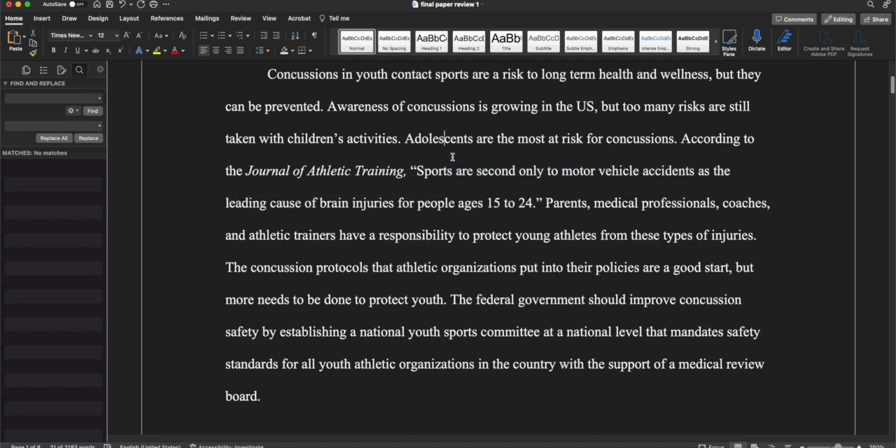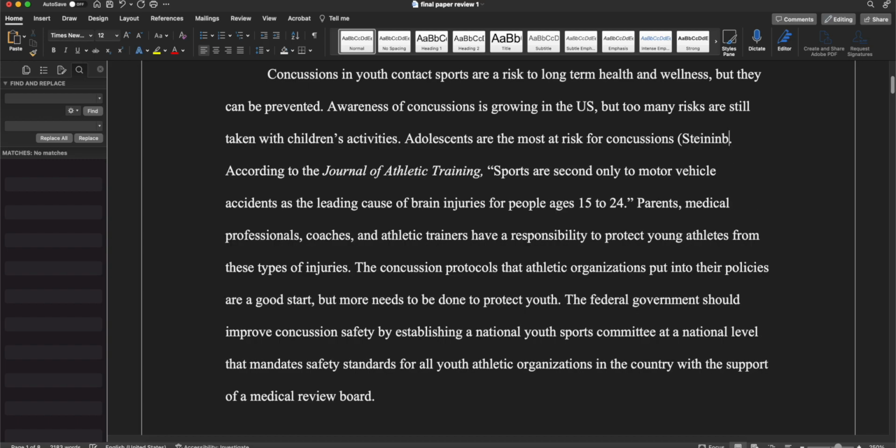I need to see one of my sources, like the author's last name and the page number, where I can get this actual information. But I don't here, right? Instead, I've got unrelated information.